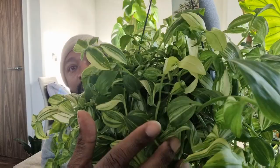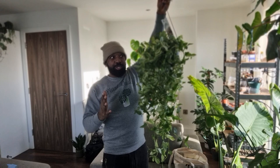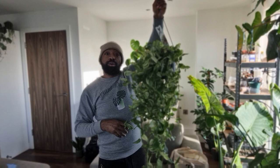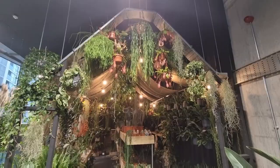So I got her for fifteen pounds — it looks quite bushy, right? No, she has got length. At this point she still isn't fully unravelled, but just look — she's beautiful. So imagine: I got her and the calathea, both fifteen pounds each. Now that is a bargain. Anyway, I hope that you've enjoyed hanging out with me and hopefully I'll see you again soon. If you guys know any stores in the UK that you think I should go and visit, let me know in the comments below and I'll be sure to go out and have a look. Bye!